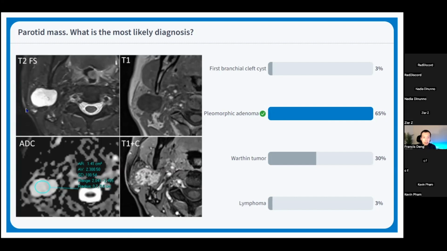You could also guess this by the fact that the most common parotid mass is going to be a pleomorphic adenoma. This has somewhat of a well circumscribed and a benign appearance. You can never be sure with parotid masses, but when you see solid enhancement and very high ADC, you can bet that this is a pleomorphic adenoma. A Warthin's tumor, a more typical appearance would be more intermediate to high signal intensity on T1, and the ADC would actually be low for Warthin's tumor. In a typical setting, there would be areas with ADC of like 800, 900.